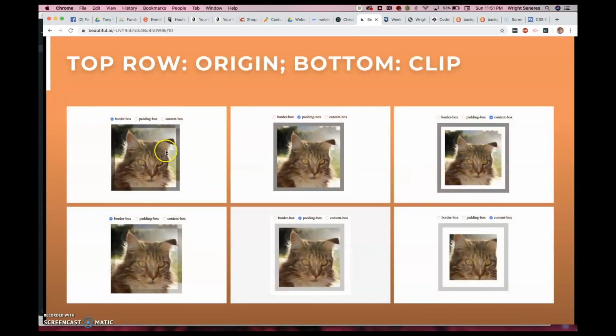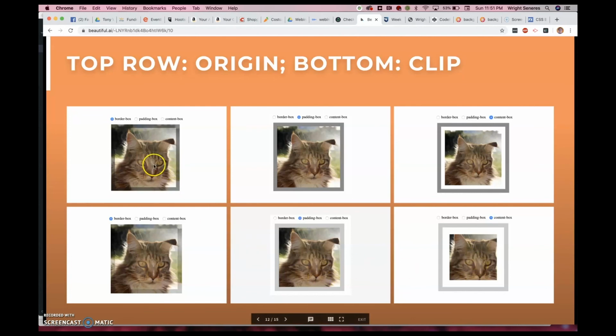The top row is background origin. So the image is resized each time you go from a different setting. But in clip, the border here, you see it here, it gets further clipped here again, and then it gets cut even more here. So compare background origin here to background clip here. You see the difference.